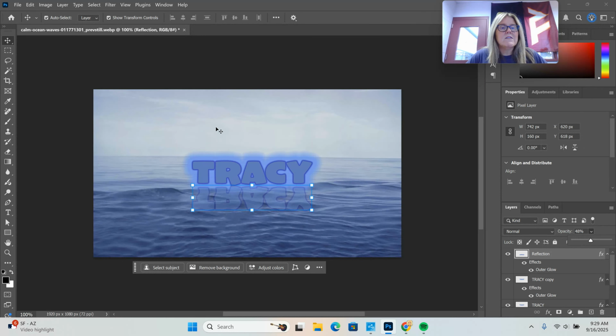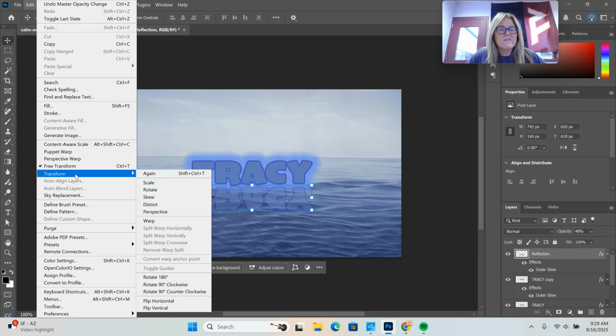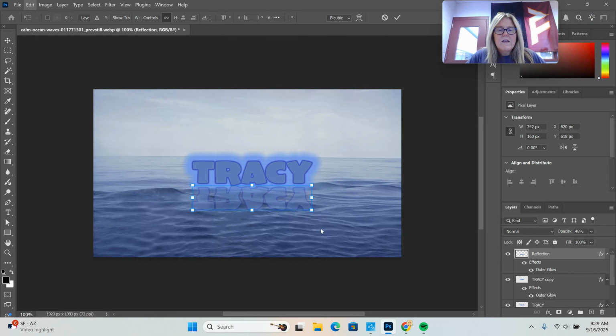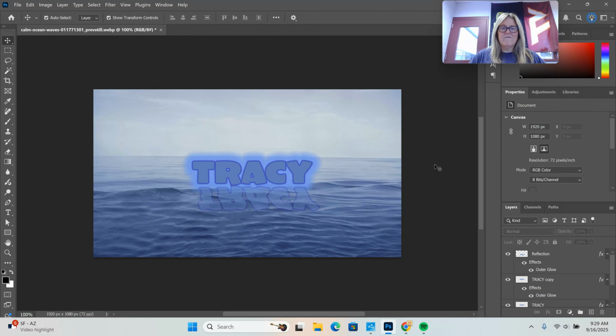So you want to lower it. And then the last thing you can do is go back up to the top left, go to edit, go back to transform, go to skew. And then if you grab this corner sizing handle, this one in the bottom right, you can kind of move your text over, and then you can do the same thing down here and kind of move it over, and then I'll click the check mark, and this looks like a perfect document. I am very happy with it.